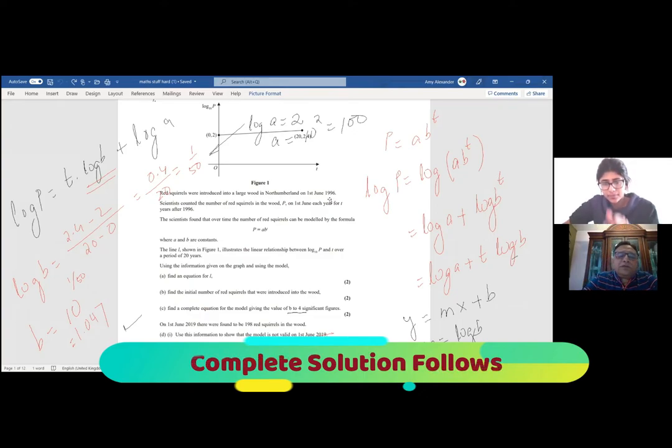Now you have to provide a reason why this is not valid. That is the reason you have to provide. So why do you think, for how many years was it? 23, 24, just past the graph. For 23 years, it was not valid. So is there any reason you could figure out from the equation itself?